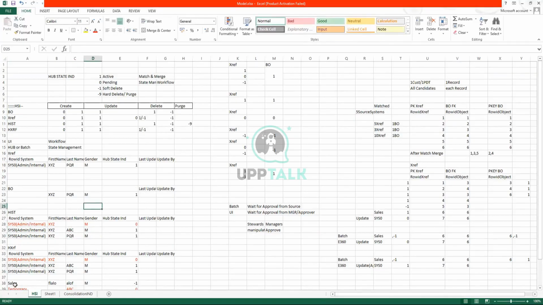Either this will happen, or let's say there was one record which got created by the same source. Another source system went ahead and sent us the data which had the same registry ID, or it got matched and merged. Let's say this record came up and merged with this record, and these two will go ahead and update over here.